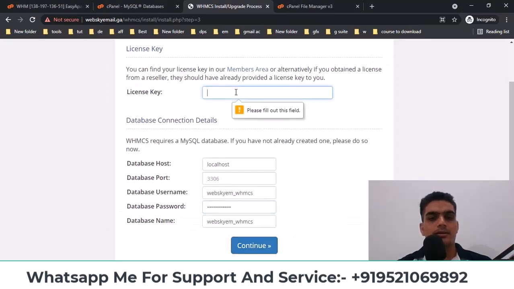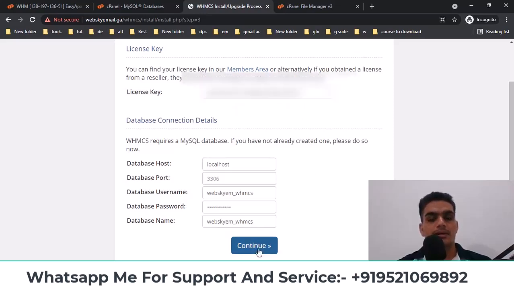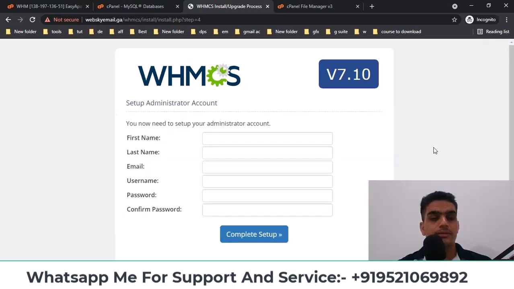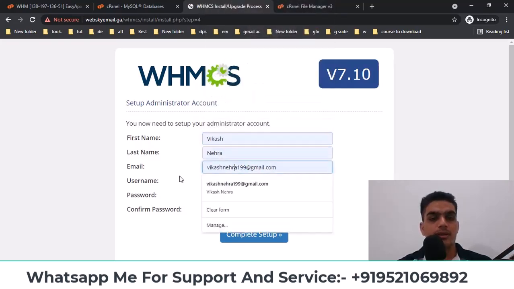After this, I'll enter the license key here and continue. Now the installation process is happening here. It's asking for all the details like first name, last name, etc. for login. I'll set the username here.